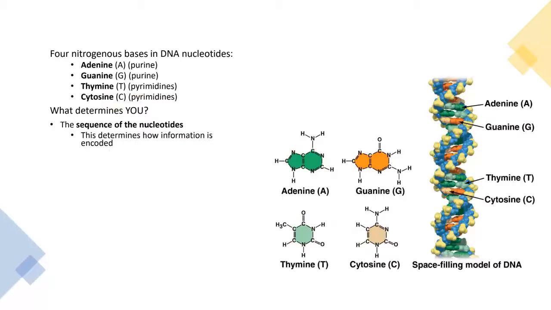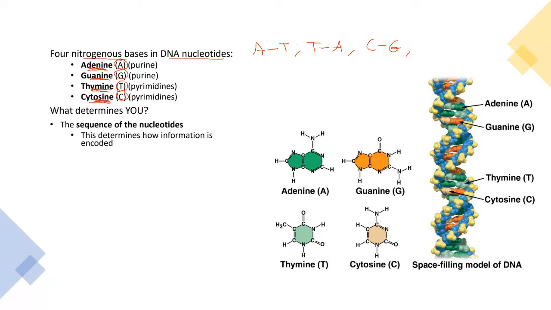So there are 4 nitrogenous bases in DNA, as I already stated. The 4 nitrogenous bases in DNA are adenine, guanine, cytosine, and thymine. Usually we abbreviate them as A, G, T, and C. Now, the reason why you have the rule of A with T, T with A, C with G, G with C.